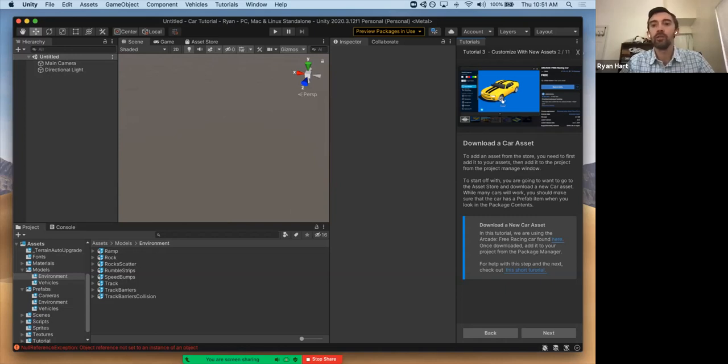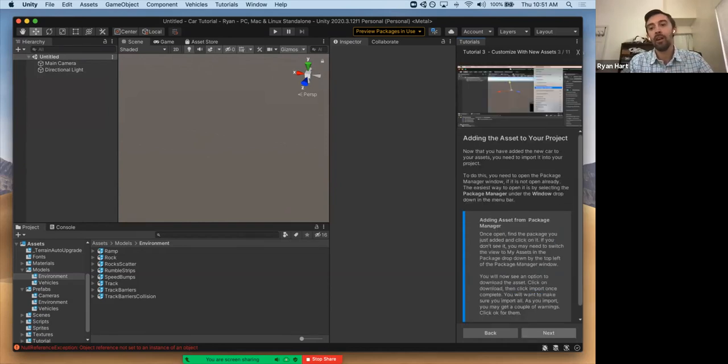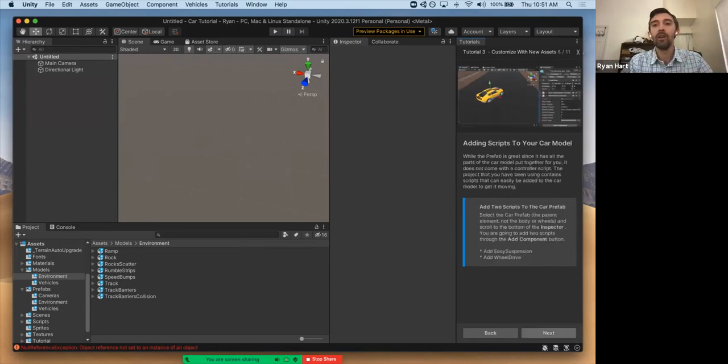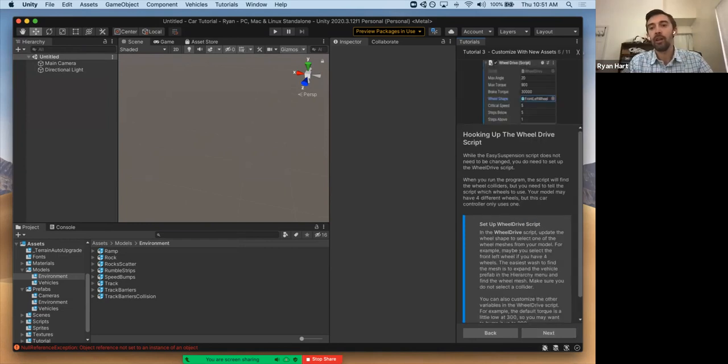It introduces students to this super powerful community, and a lot of it's free. And so students can now play with a new car, and this walks them through adding that. And again, how to get the car to interact with the track and have the camera follow it. So there's a lot here, and this really walks them through it. So those are the three tutorials, taking them step by step, slowly increasing the complexity.